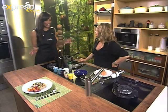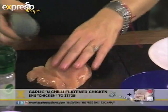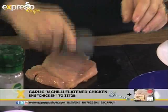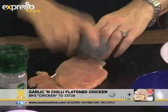So we're making a very interesting recipe this morning called chili and garlic flattened chicken. I want to tell you that it's not anything you'd get at a restaurant, because this is the simplest, every day of the week, bog standard but utterly delicious recipe, nothing that the chefs would let me make. I love simple. Smash it. Very good way to get rid of the frustrations. And also good for your health, because it's low-fat chicken breast fillet. Really nice, simple.